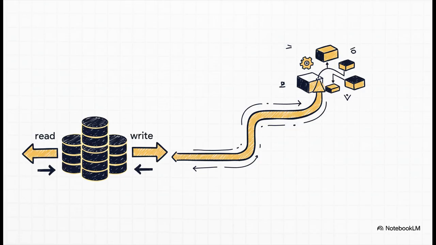So, now that your application has a solid foundation for reading and writing data, the next logical step on our roadmap is to really master the architectural side of things, the patterns that make your code modular, scalable, and easy to maintain. And that brings us right to the doorstep of object-oriented programming.